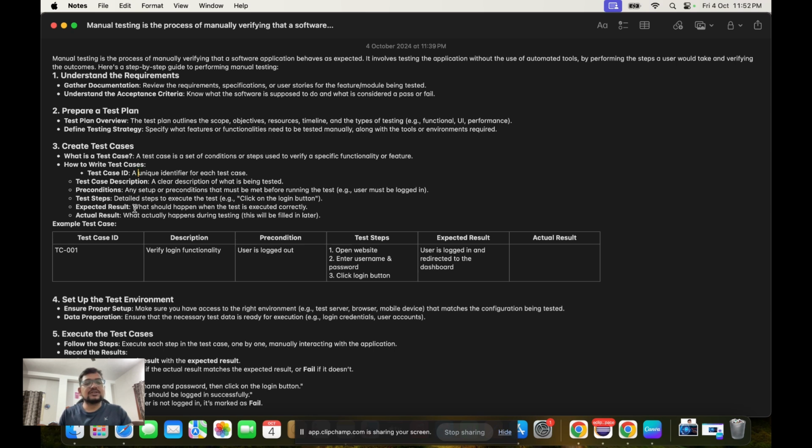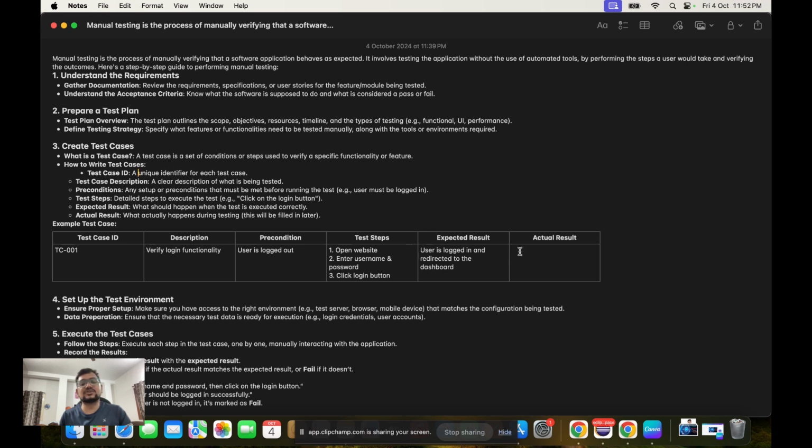Then the expected result. This expected result will be based on your client requirement. Let's suppose you are testing a software, and your expected result is that whenever you hit a particular URL, your page should open. So the expected result is that the particular page should open, and the actual result is whether, after performing that test case, you are able to see that expected result or not.